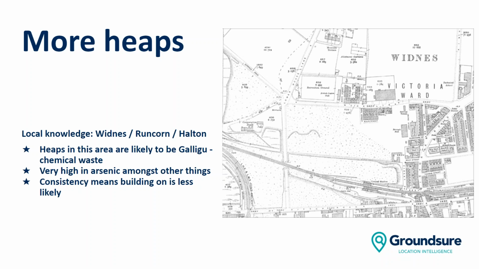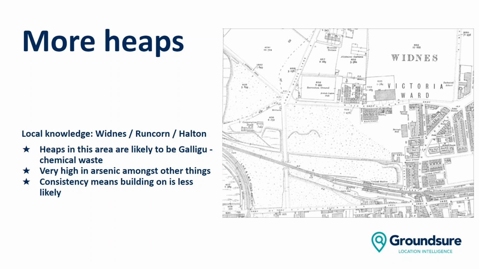So local knowledge can go a long way, and we know that many of the heaps in areas like Widnes, Halton, and Runcorn are pretty nasty. They are more than likely filled with a chemical waste known as galligu, a byproduct of a process that converted rock salt into sodium carbonate. So galligu contains high levels of arsenic and other heavy metals. Now, as well as the pollution risk posed, its uncontrolled disposal in areas surrounding the factories resulted in significant ground stability problems.